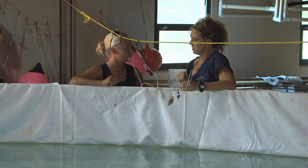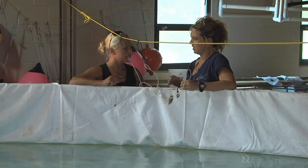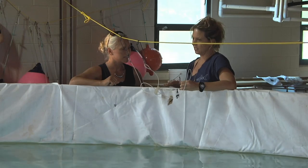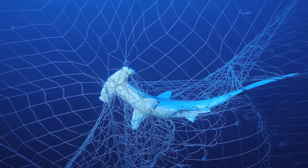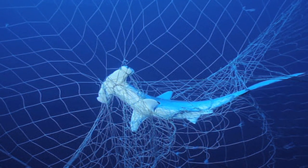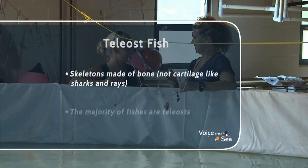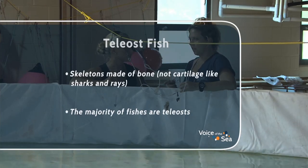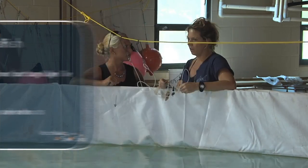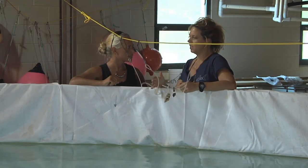This project is a shark bycatch mitigation project, and so we're looking at different strategies to reduce the incidence of the unwanted take of sharks in longline fisheries. Because sharks have these sensitive electrosensory systems that teleost fishes don't have, which are the targeted fish in longline fisheries, we thought that if you used something that would maybe overwhelm their electrosensory apparatus, it would selectively deter sharks from these longline baits.